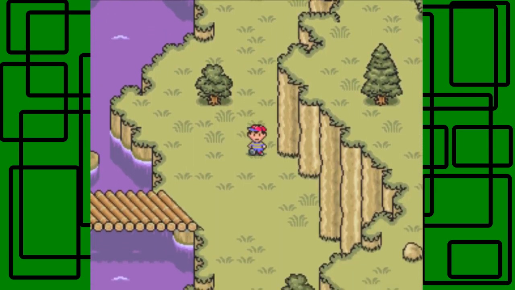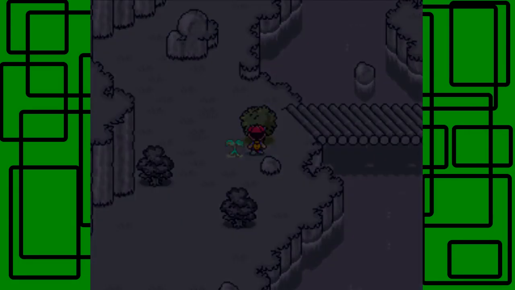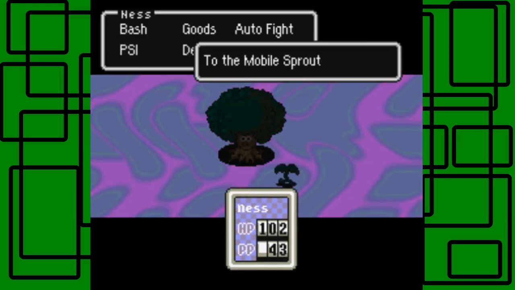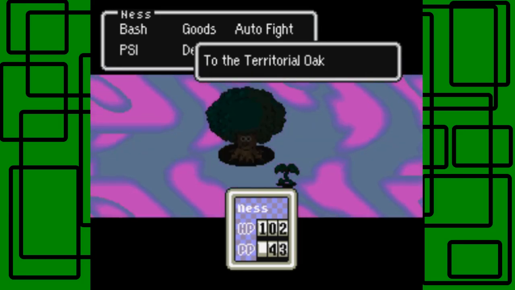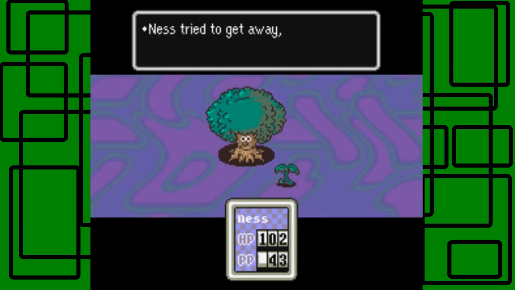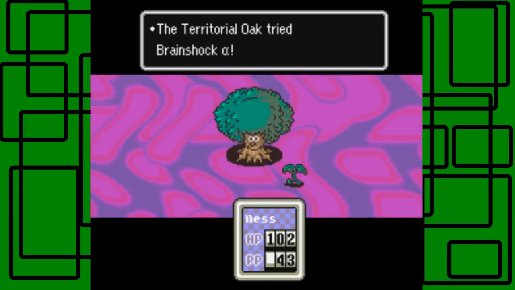Good. Okay, so I think we're not really supposed to go this way. Gosh dang it, you stupid tree. You traditional oak, whatever you want to call yourself. Wait, territorial oak. I totally misread that. I'm sorry, guys and gals. Let's try running away from this thing. Of course. I don't care if you get some maxed out, even though I didn't even attack you.